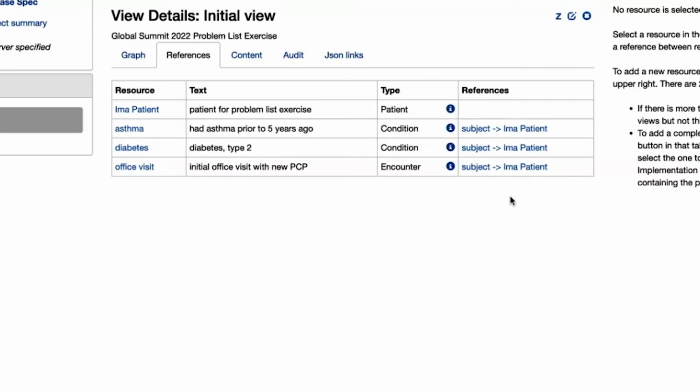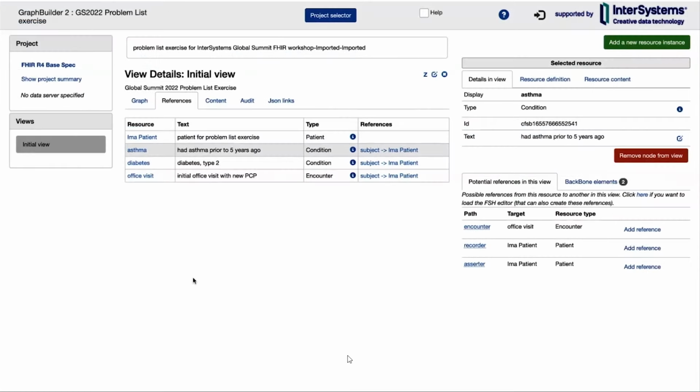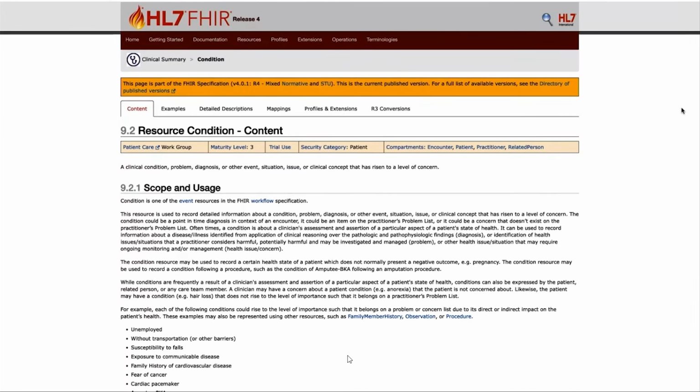I'm on step 9 on page 3 that says click to highlight the asthma condition resource in the blue letters, and see details for that resource. That comes up over in the Details View tab on the right panel. And over there on the right panel near the condition, way over on the right, you see a little circle with an eye in it. Click on that eye symbol to open a separate tab to the FHIR specification. So anywhere you see the eye, it's going to take you out to the FHIR spec.